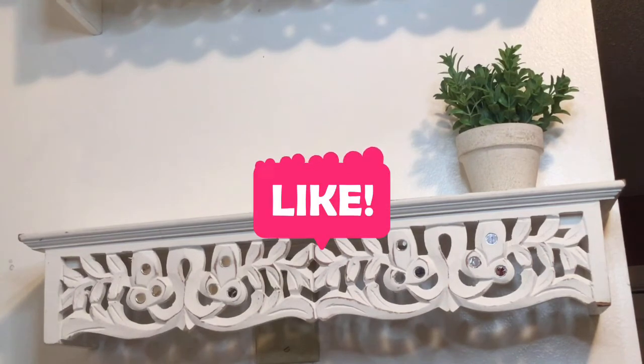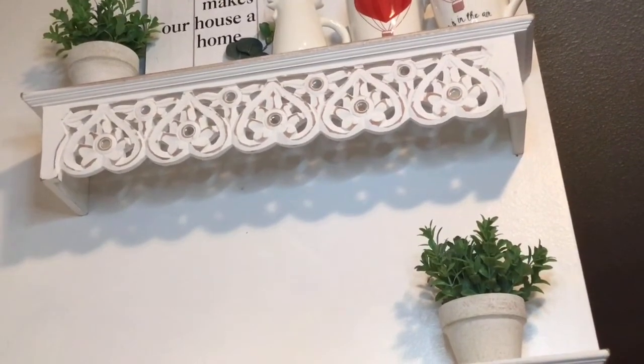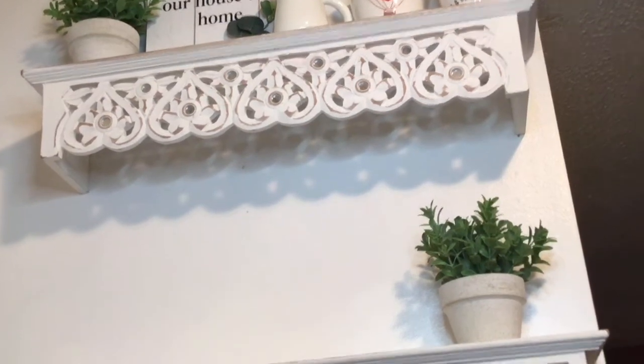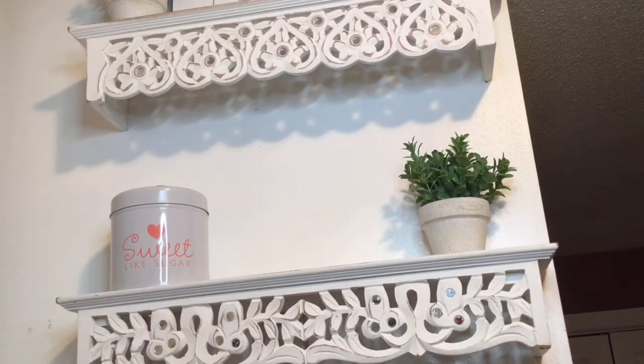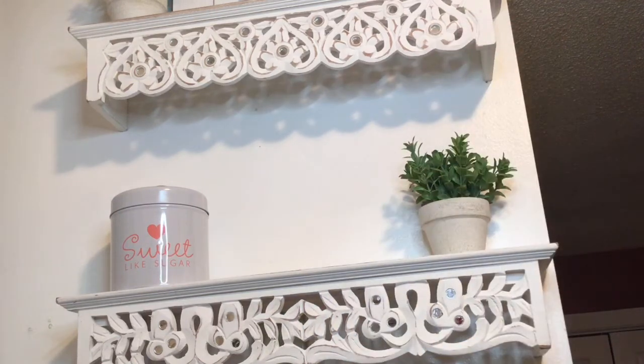Okay, and you can kind of see that this is diagonal. I've got one up above right here, and then I have one mimicking on the second shelf. So let's keep on decorating. Now I have added in my canister. So the next thing I need to do is I need to add something in this center here. I can't leave it blank. So let me go ahead and add that.